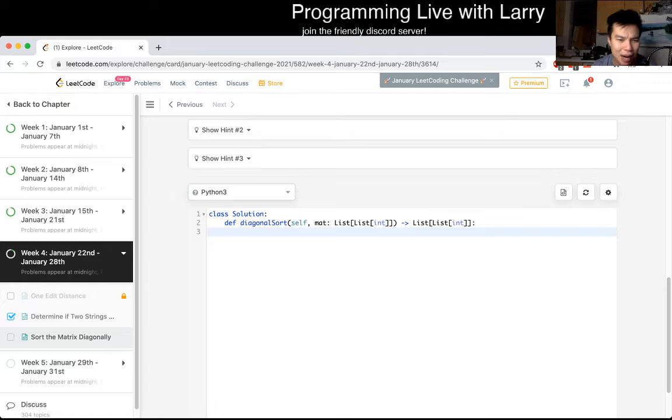And it's not impossible, it's just annoying, and because you have to implement the sorting yourself, probably. Yeah, I mean, I don't see an easy way to do it with libraries, but I could be wrong. If you have an easy way to do it with libraries, leave me a comment or just send me a Discord message. I'll be like, oh, that's actually a pretty cool solution, or something like that.